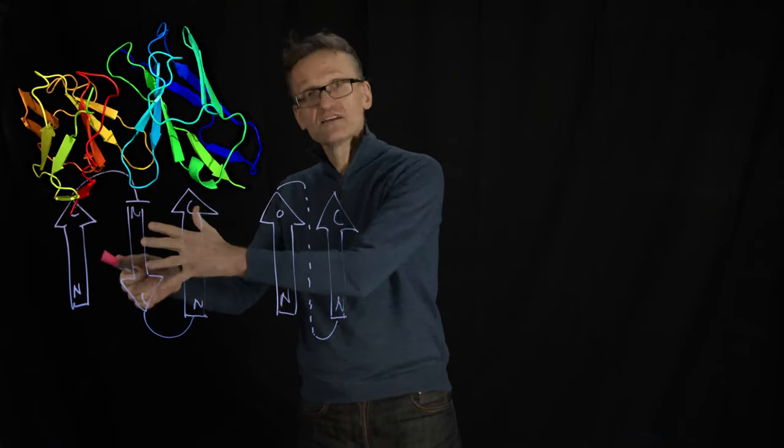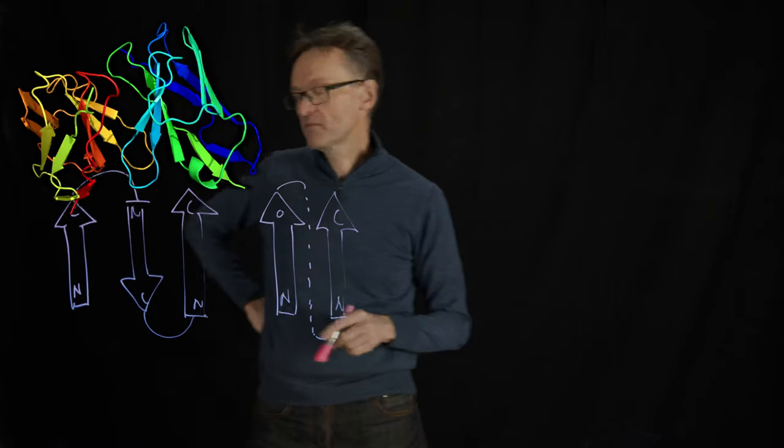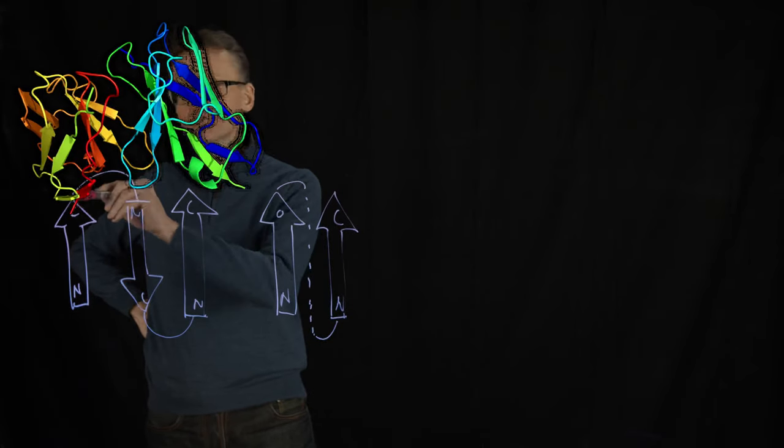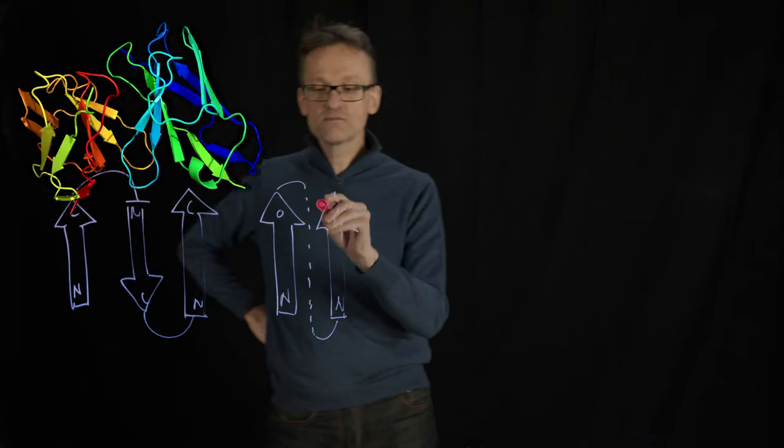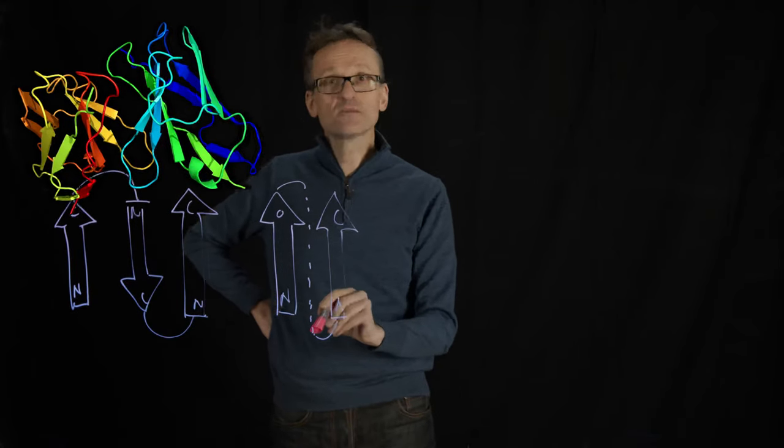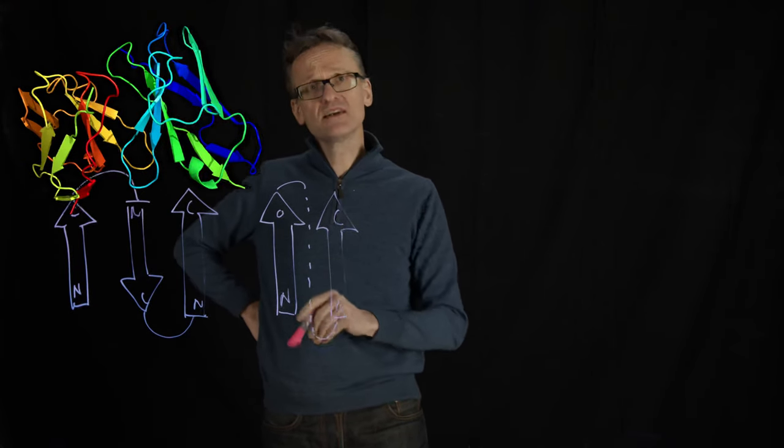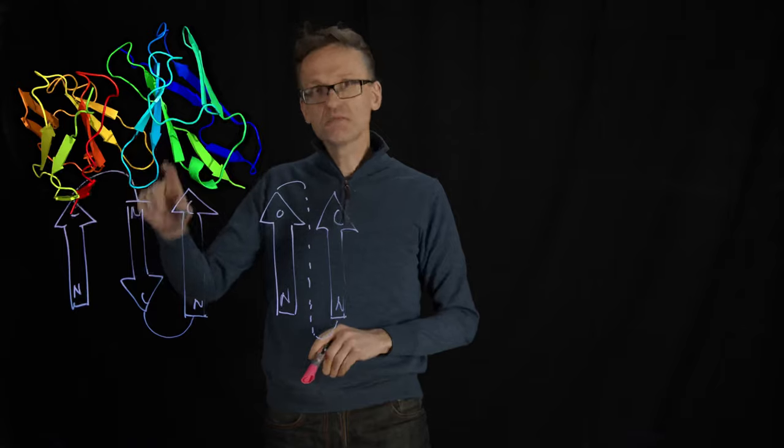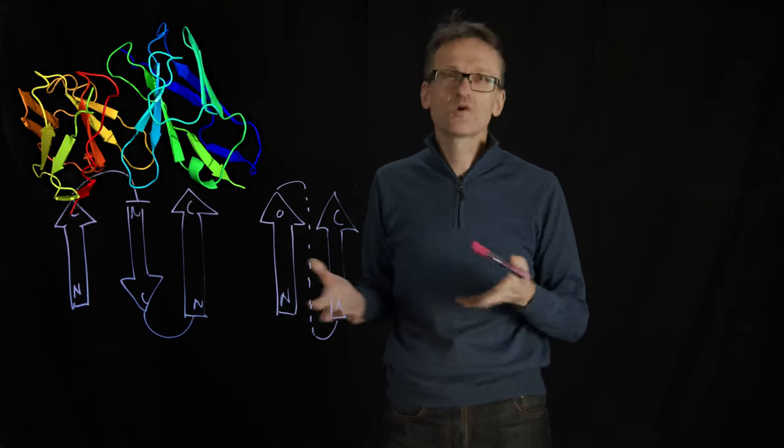Of these, the anti-parallel sheets are more common. Why is the anti-parallel sheet more common? Well, it's easy to have something here and then have a short loop and then something and then a short loop. Here the dashed line has to be something. It's not going to be advantageous to have long loops all the time. You need to create a helix or something, so anti-parallel is more common. But parallel is not rare, it's just not quite as common.